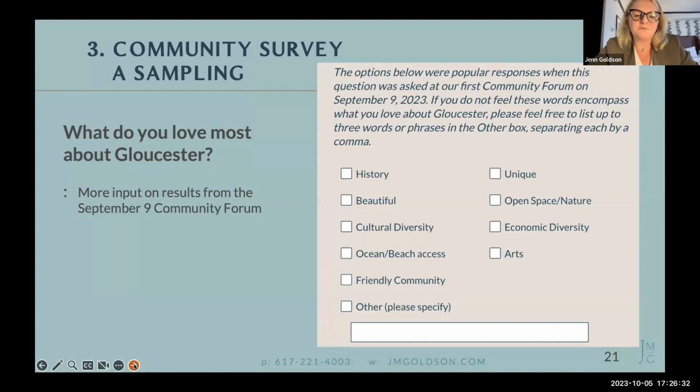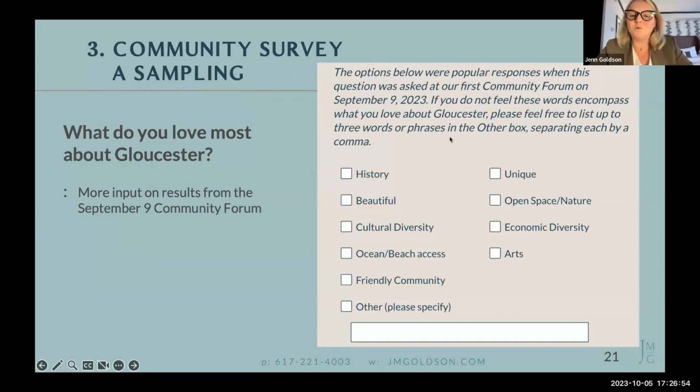So I'm going to run through just very, very quickly a few of the questions. I have not touched all the questions, but I wanted to give you a sense of what the survey is like. And so we start with some very broad overall questions. We pulled some responses from the forum. So for the folks that are on the call that came to the forum, thank you. Some of these words may even be yours.